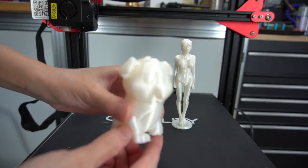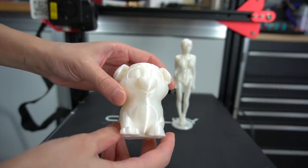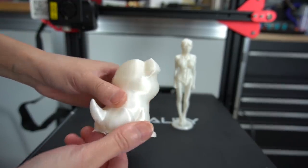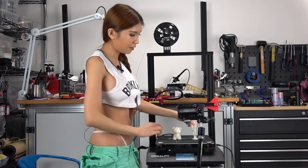Okay, that looks nice. A few artifacts, but I can already see which settings need to be tweaked. Overall, impressive for a first print.